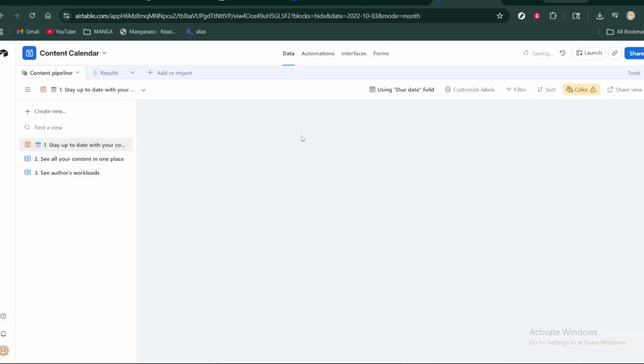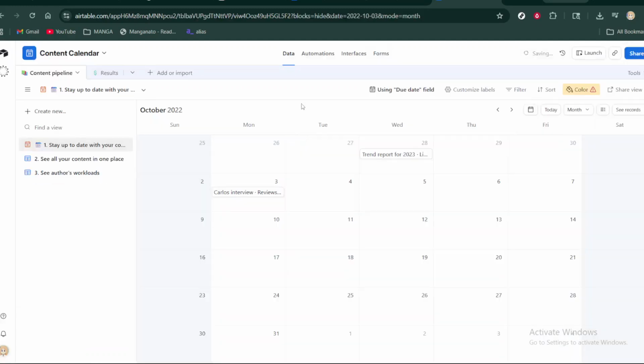Airtable has a few templates built in that are already set up with common fields, which can save you a ton of time. But if you want to build it from scratch for full control, go ahead and click Add a Base and start blank. Either way works great. Then create a table specifically for your content plan. Give it a clear name like Content Ideas or Editorial Calendar. This is where all your pieces of content will live as individual records.